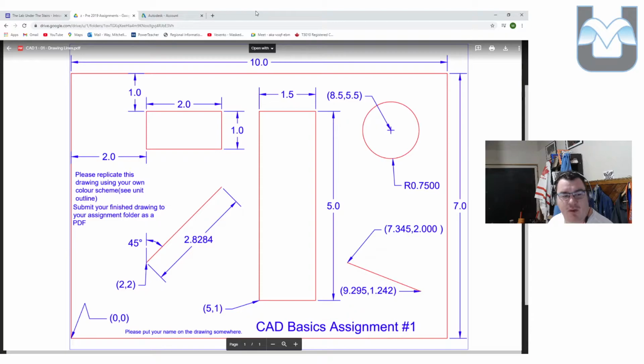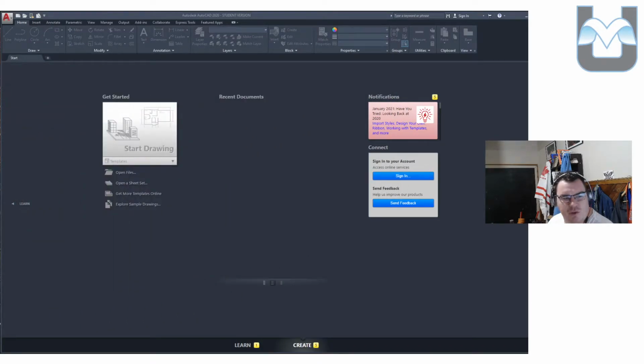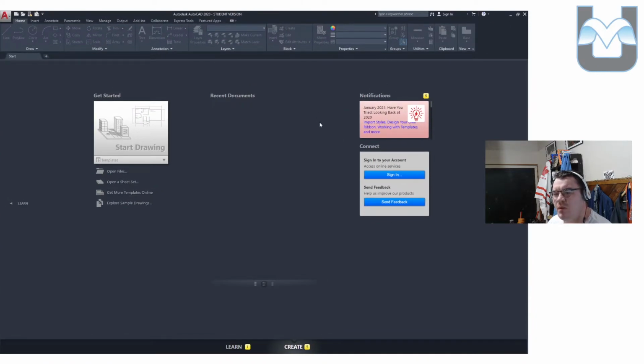That being said, I'm going to move it over to my second screen so that I can see it, and I'm going to give you a little bit of a tour of AutoCAD. So this is AutoCAD, one of the most powerful CAD programs in the world. Absolutely love this program. When you start yours up, this is the student version I just managed to get set up here, and I'm just going to make sure it's oriented on my screen properly. Yes, it is. You may be looking at a big gray screen as well, depending on which edition you downloaded.